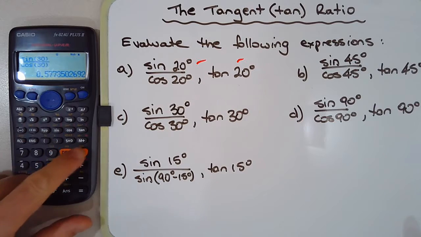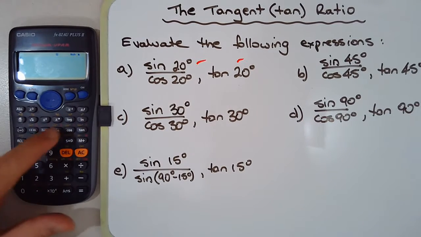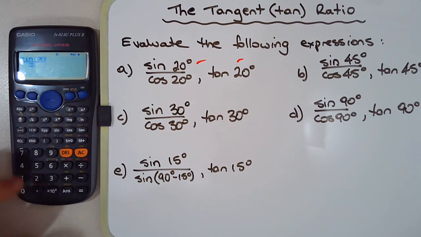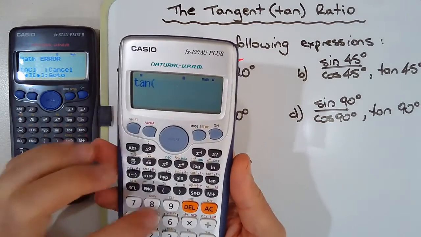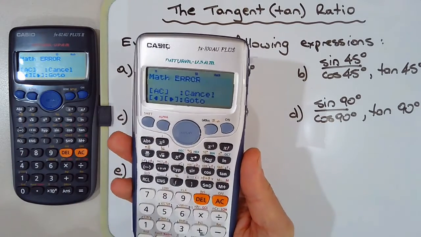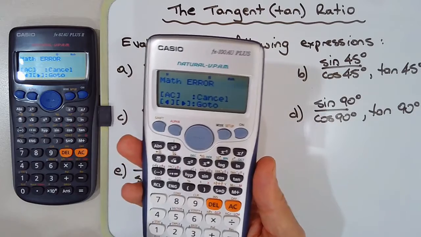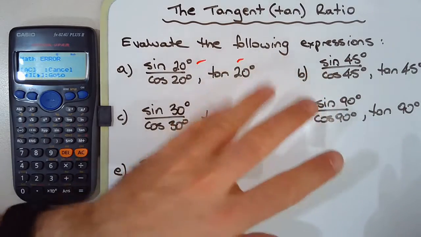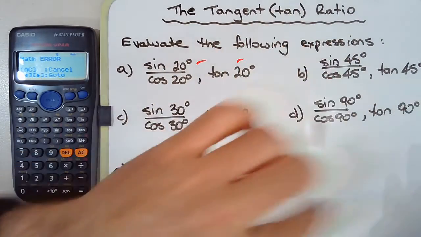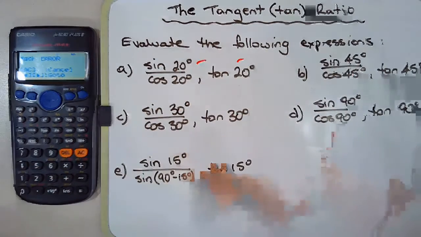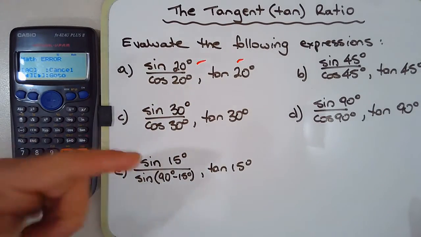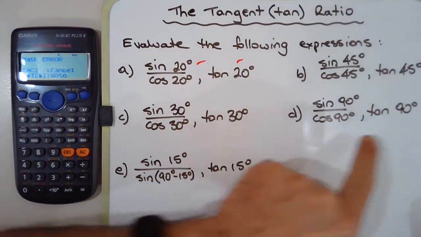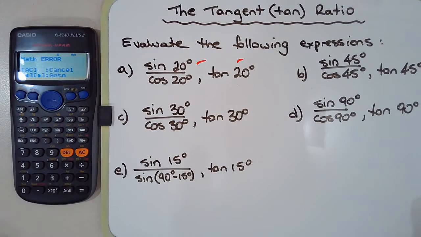All right. Sine of 90 over cos of 90. I suspect the calculator is probably going to have some trouble here. Whoops, math error. Tan of 90. And also, get a math error as well. All right, something's going on here. There seems to be something going on between this quotient, sine of theta over cos of theta, whatever the angle is, and tan of theta. So tan of theta, at least from what we've observed, represents this quotient, this division between sine and cos.